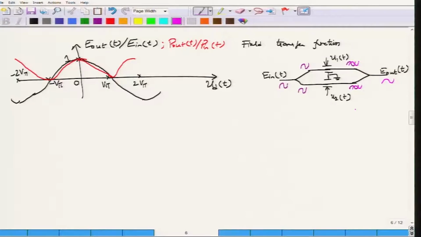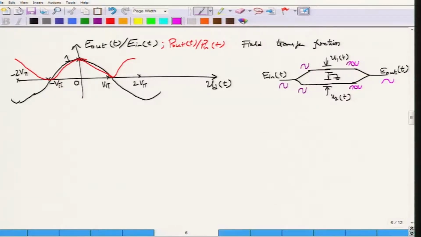So, you know that whenever you have two waves which are interfering with 0 phase shift, the power, or the intensity, will be maximum there, and that is the reason why you are getting a maximum in the transfer characteristic over here. And because I am looking at the normalization, the output power divided by the input, the maximum power that you can get here is 1. This Mach Zehnder modulator is not an amplifier, it is just a modulator. It is an interferometer which is not an amplifier. Therefore, you do not get any more power than what you are putting in. We do not have any gain elements inside this modulator.